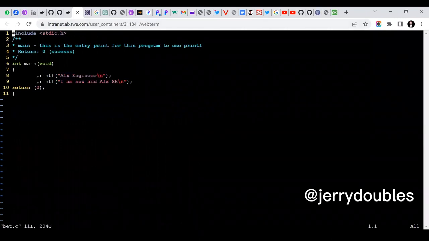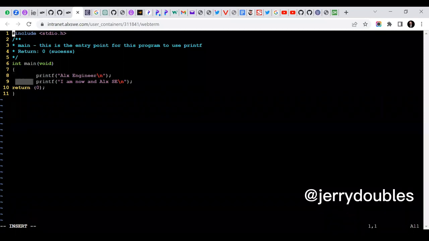So these are just the little things you can pick from this. Instead of using a capital letter here, make sure you use a small letter. The return can be a capital letter, no problem. 0, success, correct. And then make sure there's no space here. And then make sure your curly braces start on a new line and end on a new line without spaces. And please do not use spaces. Always use indentation, and the indentation is your tab button. So this is me explaining Betty so that it doesn't give us problems.